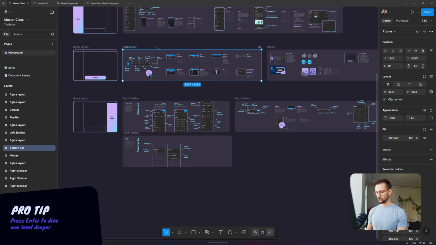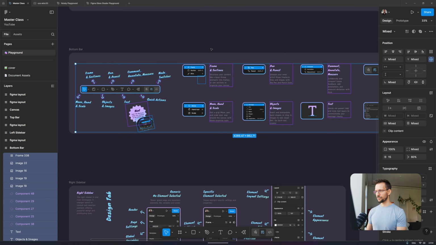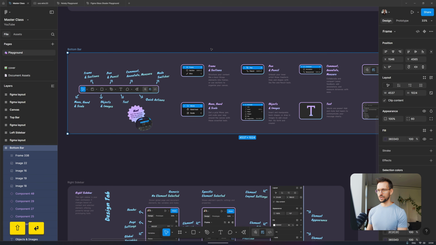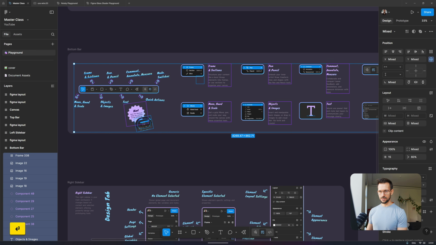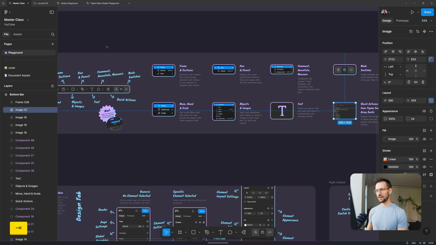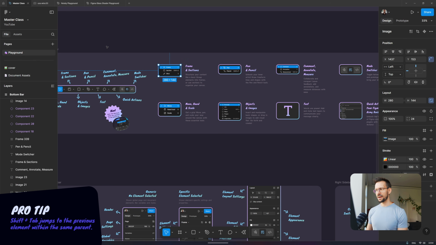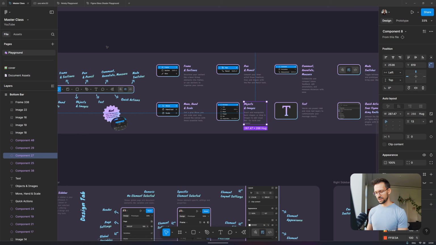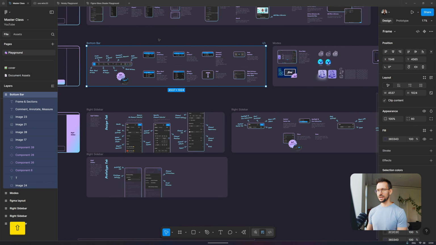The nice thing here is we can also go one level deeper by pressing Enter. And then we see that we have now selected everything. With Shift Enter, we can go higher in the hierarchy. But for a second, let's stick one layer down. And if we click Shift Tab here, we'll see that we will also navigate inside this hierarchy, inside this nesting, through each of the elements forward and backward, which can be quite handy. I guess most of you will probably not use it, but if you use it, it can be quite helpful for specific functions, especially if you also want to work with auto layouts. Okay, let's go back to the top layer.